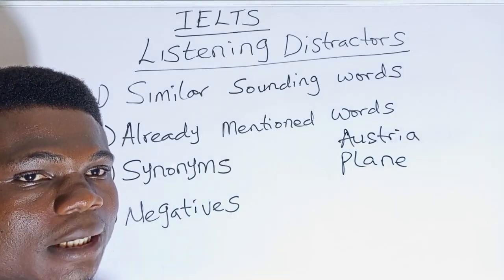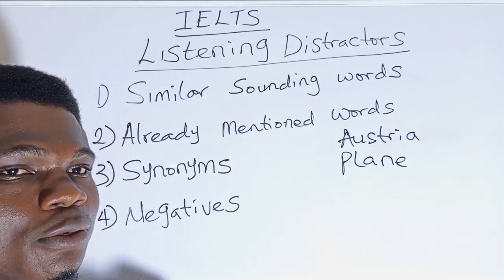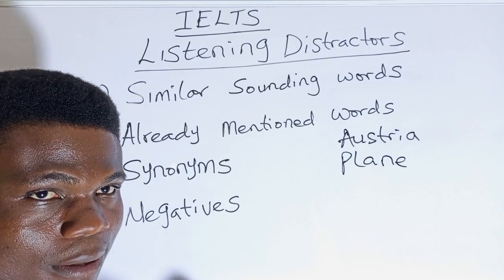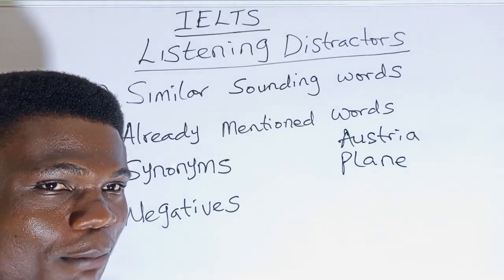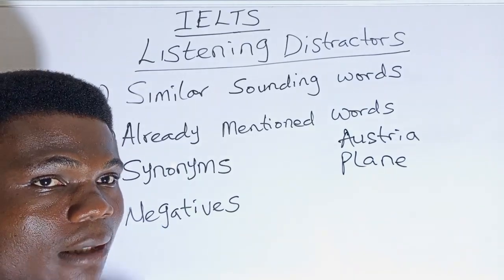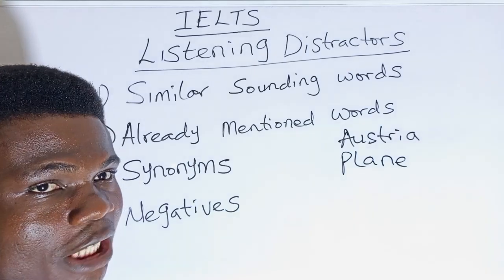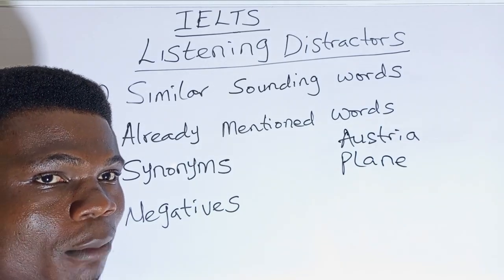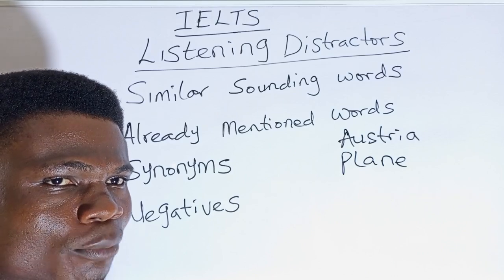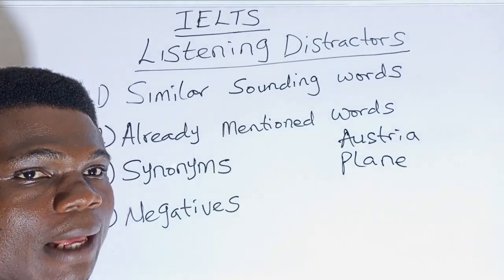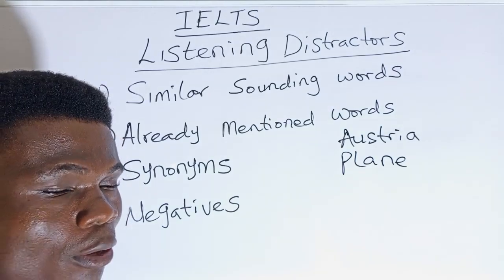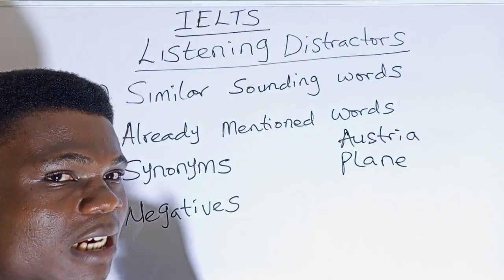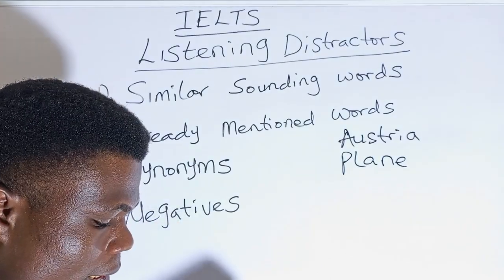One of the ways to get your answers on the IELTS listening is not to match words. If you are matching words, you might do well in the first part of the test, but certainly in the third or fourth part, you might have a lot of challenges because that is where synonymy will be heavily used as a form of distractor. So, what does this mean? Now, synonyms here means that what you see in the question will be different from what you hear. Although they are the same in meaning, graphically they are different. So let's see an example of this.